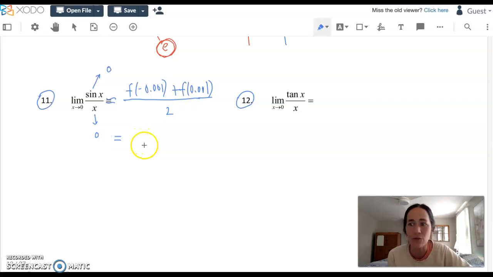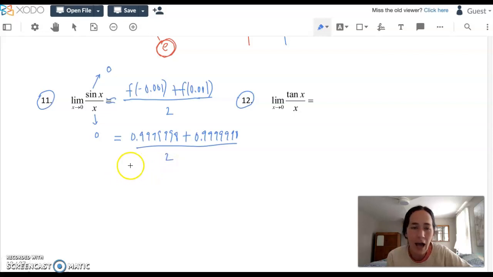Type it in radian mode in your calculator and see if you get two values. I'm getting numbers that are right around 1 again for this one. I'm getting 0.69s and then an 8 for both of those, 0.9999998. And why is this happening divided by 2? I'm guessing I'm so close to 1 again. I want to put 1 with a question mark here.